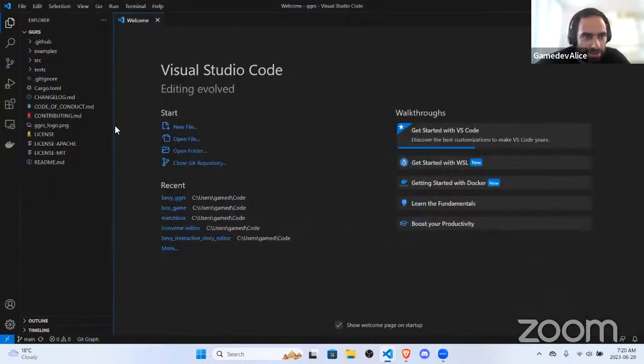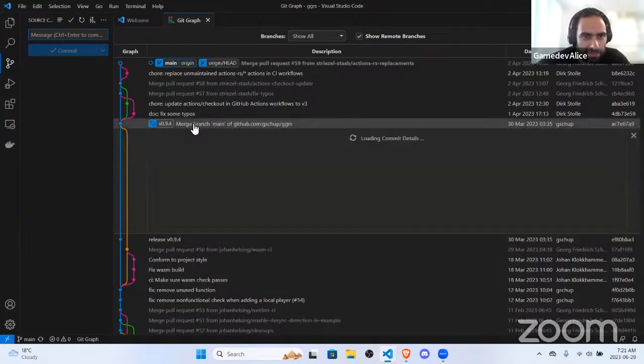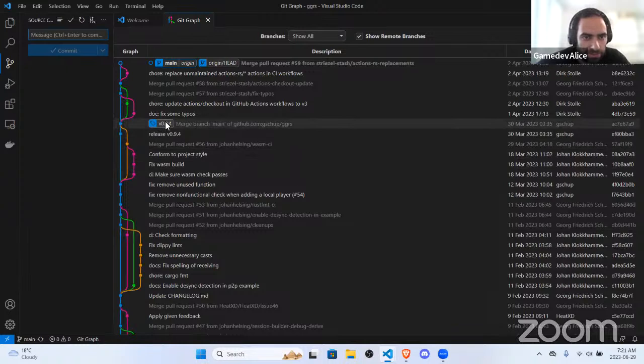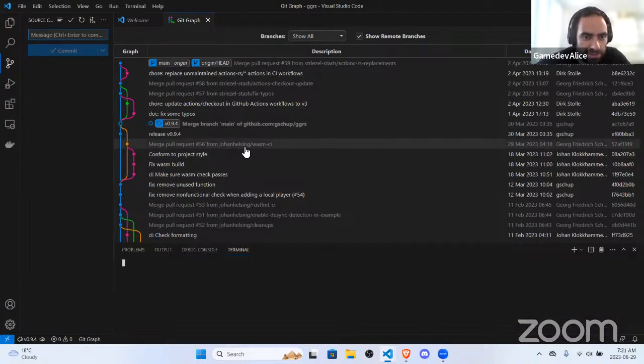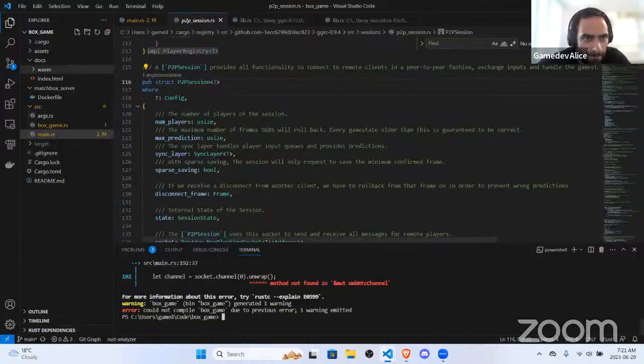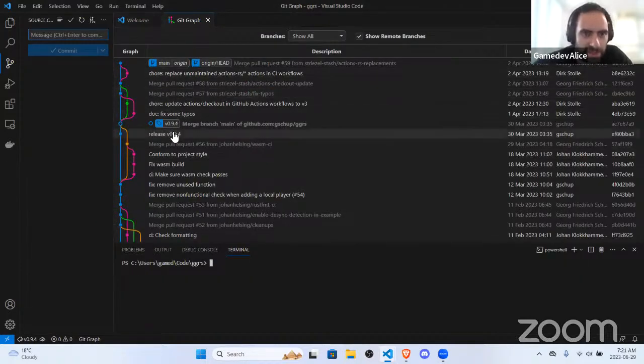Let's go to, I think, 0.9.4. And we'll create a branch. We just make sure this is the branch we're actually on. The tag, the version 0.9, so yeah, the latest 0.9. That would be this. So let's create a branch.